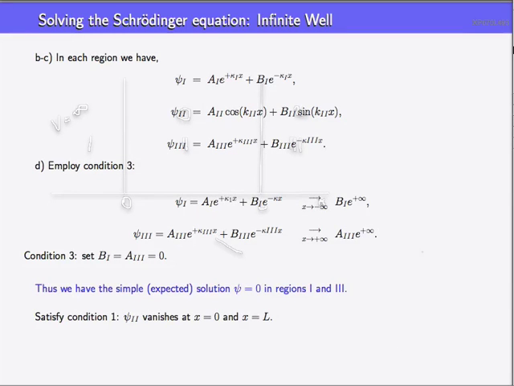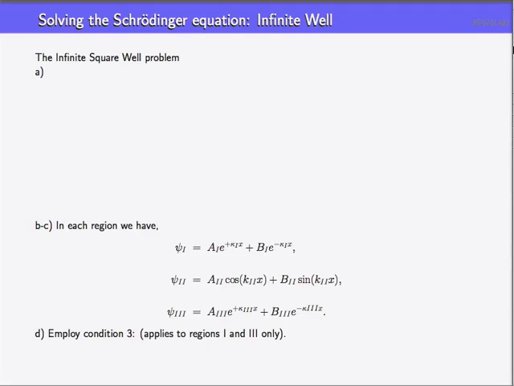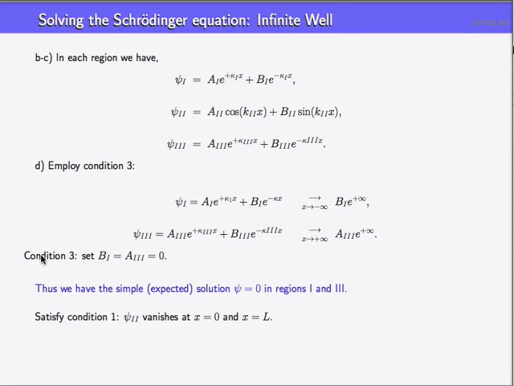And what we see is that we have these conditions. Condition 3 says that at these we get e to the b i to the plus infinity. And again, like I said, e to the a. So what condition 3 says is that b1 and a3 have to be 0. So condition 3 allows us to set them to 0.